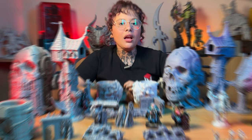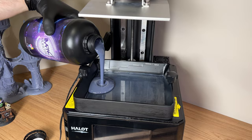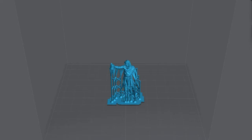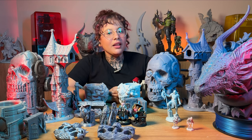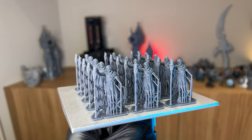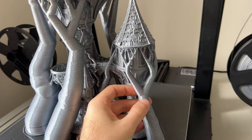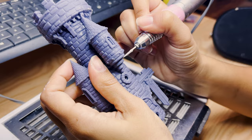On the other hand, resin printers can solidify a complete layer in a matter of seconds, regardless of the number of parts or their volume. So placing one or ten equal parts on the build plate would take the same time. By investing in a larger resin printer, you increase your ability to produce more pieces together and facilitate printing of larger pieces. FDM printers already have larger printing areas, normally above 20 cubic centimeters, allowing complete parts to be printed without multiple print cycles, assembling, and finishing seams — as is the case with this dice tower.